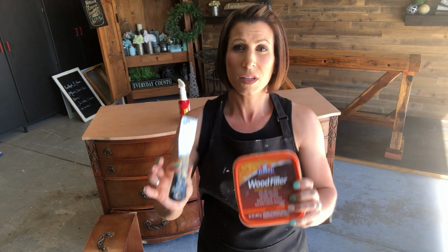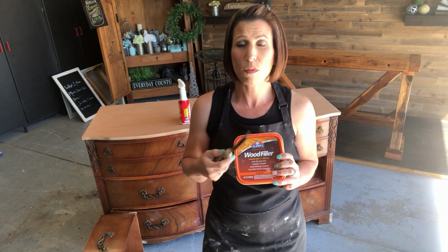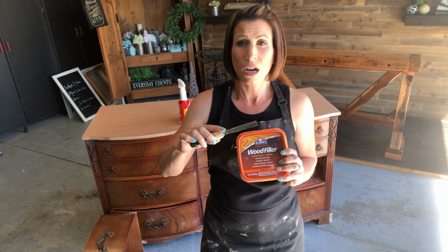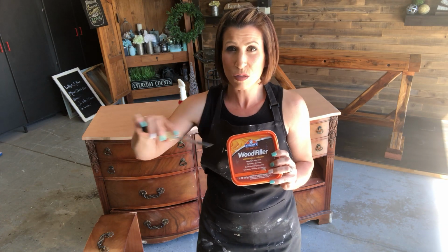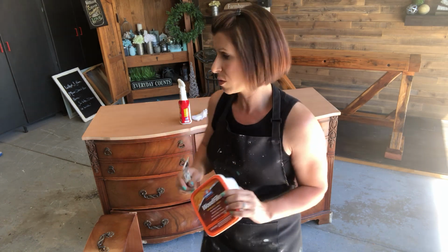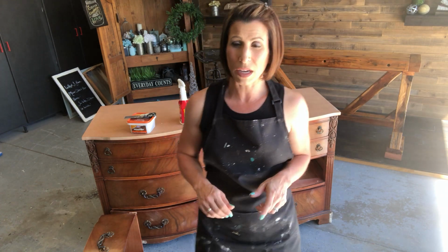You need a putty knife and the wood filler. All you simply do is scoop that wood filler onto the putty knife, put it on your ding or your dent or your chipped piece, and you just swipe, and that's it. You let it dry and you sand it off. It's super simple. If you have more questions for me on that, feel free to contact me and I can help shed some light in that area if you're a little fuzzy about what to do. You won't ruin it, put it that way. But you might have some questions and you can reach out and let me know.